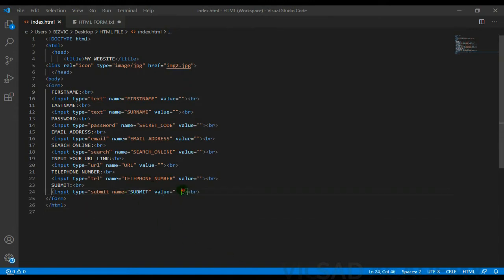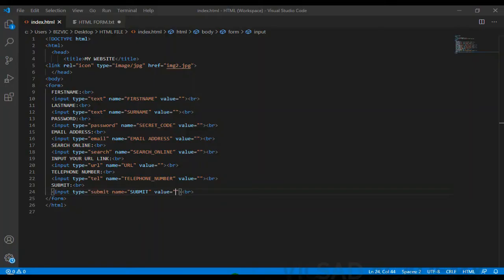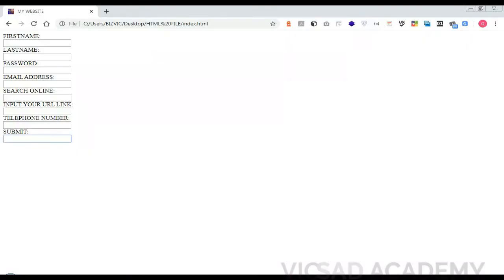Now I'm gonna come back here, Ctrl S, and then refresh. But it's not supposed to give me this because it's a submit button. Why is it giving me that? Well, because our code is wrong. Where is our code wrong? Where is the double apostrophe that's supposed to be here? So Ctrl S. Because the code is not correct, the type attribute automatically gives its default, which is always text. So let's refresh the page.